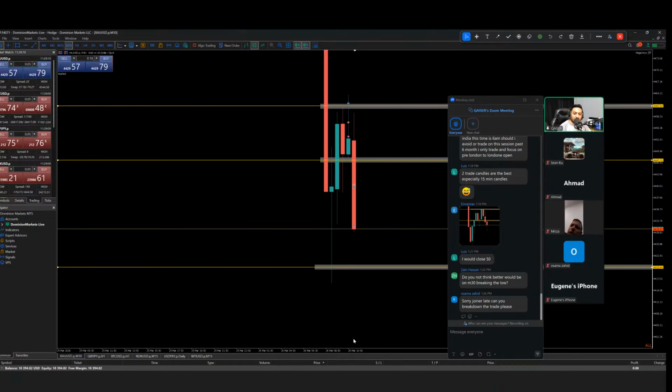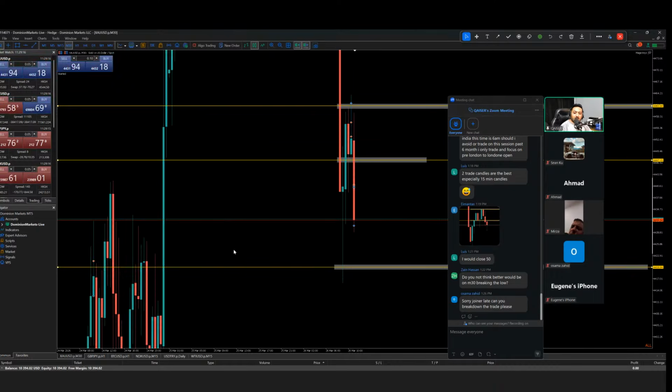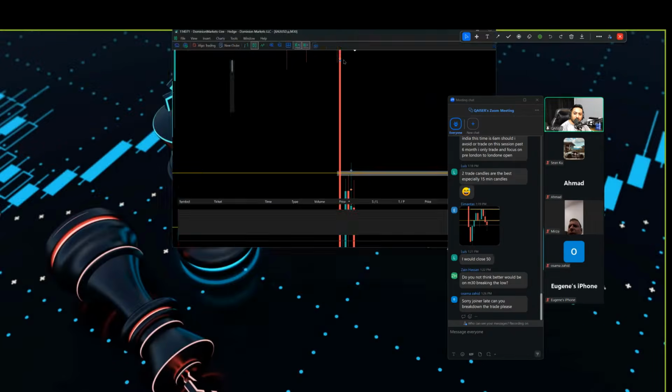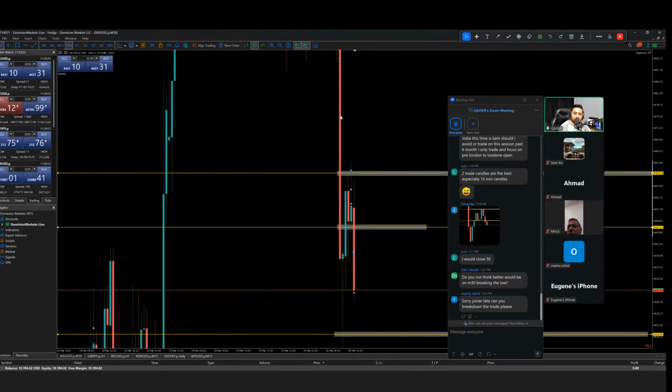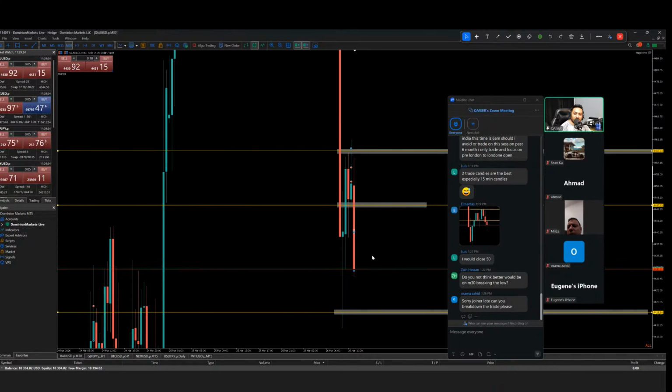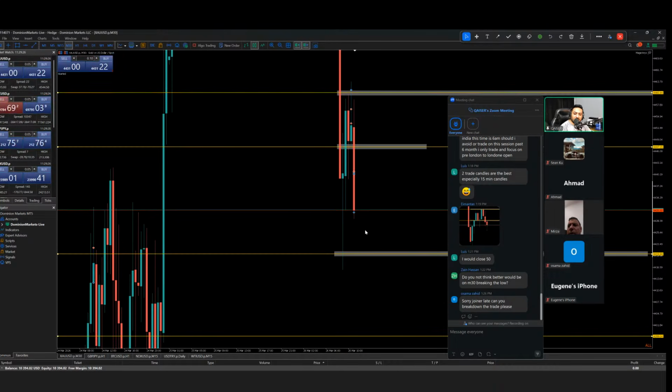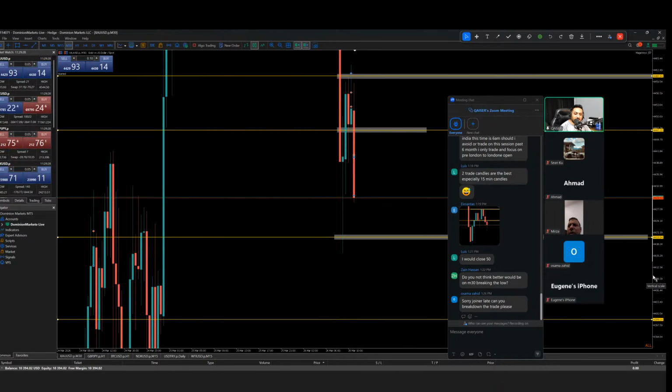The 30-minute candle is about to close, man. Now it's pushing downside. Can I give my trade one more chance, depending on the 30-minute time frame? Oh man, something is going to happen here. Oh, what happened? The same thing is going to happen here, I think. The 30-minute candle is about to close.